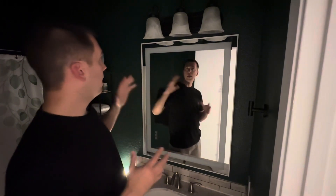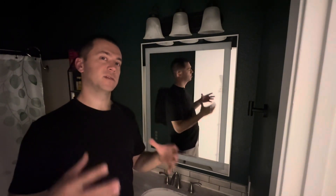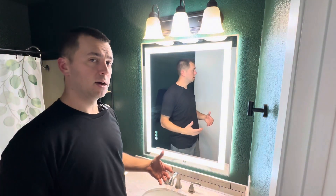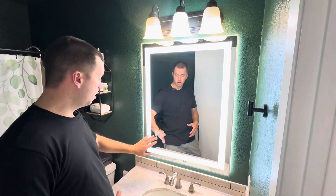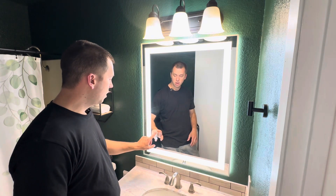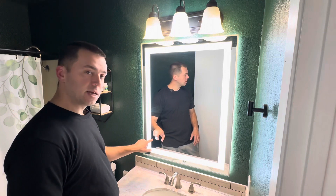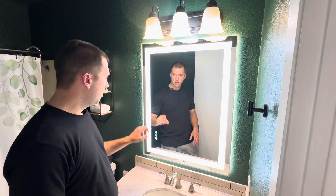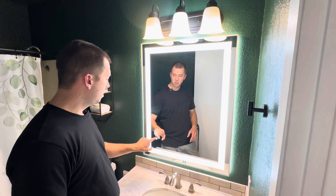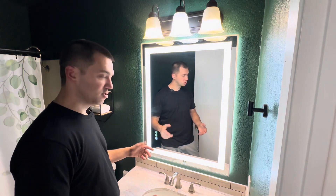I finished installing the mirror. It came out really nice. The way I have it installed is that when the lights come on at the top, so does the mirror — it's hooked up to the same circuit. Turning it on now — and there we go, it looks really nice, nice and bright. You have three buttons right here, basically like a touch screen, and you barely even have to touch it to turn it on and off. Right here you have the backlight, and then the middle button is the light that goes around the side. You turn that on and off. And then you have the anti-fog option to turn that on and off. If you want to change the brightness just hold down the button — and then the same with the light on the front, and just touch it to turn it off.